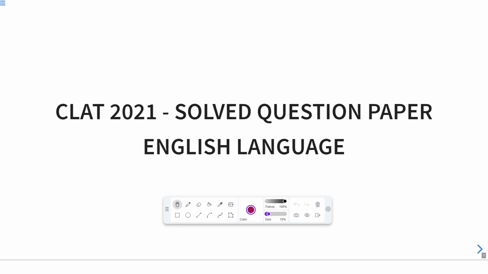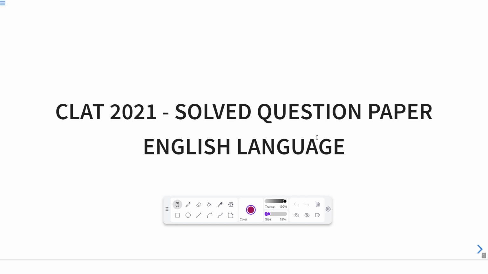In this session, we are going to discuss those questions which have already appeared in the CLAT examination of the year 2021. So this session is beneficial for all of those who want to take CLAT in the future as well as who have taken this examination. So let's begin with this session. In this session as well, we will discuss some questions based on passages.